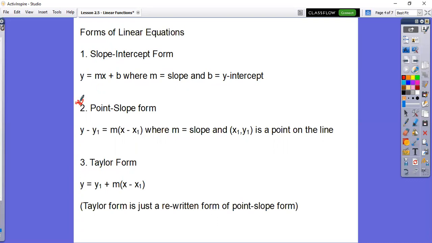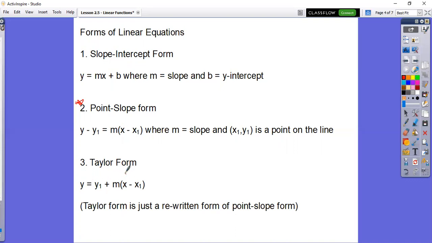When you get into higher level math, this is going to be the form that you use, point slope form. And that is y minus y1 equals m times x minus x1. The benefit of point slope form is that in order to find it, all you need is a point and a slope. You can do that with slope-intercept form too, but there's some algebra involved. For point-slope form, literally all you need is just a slope and a point. So we're going to show what that looks like in just a second.